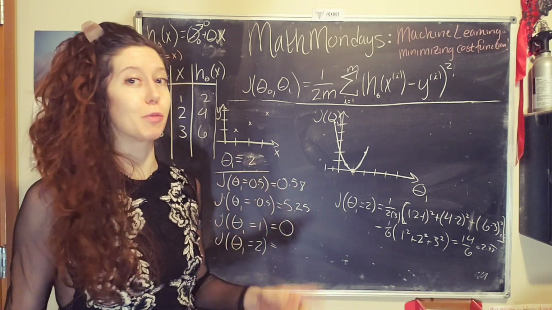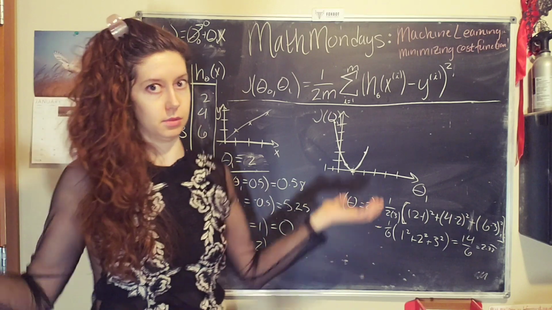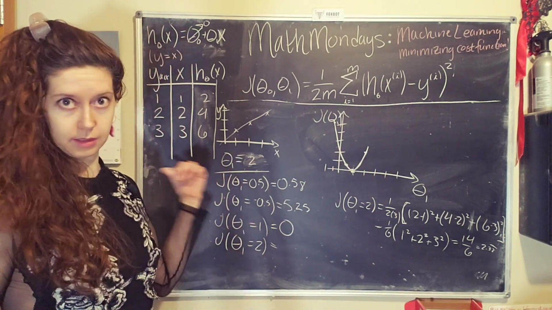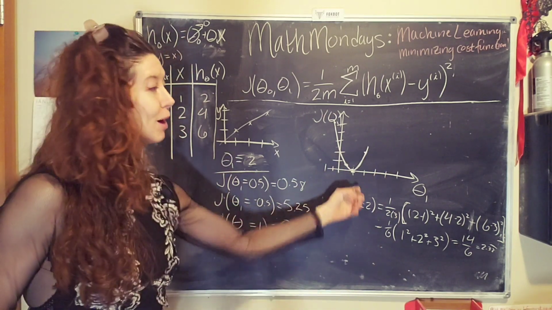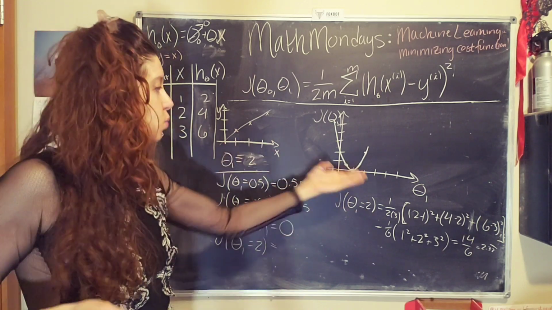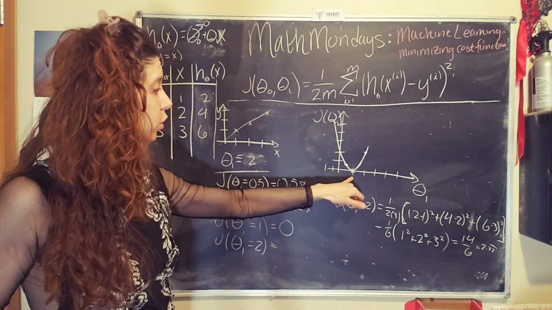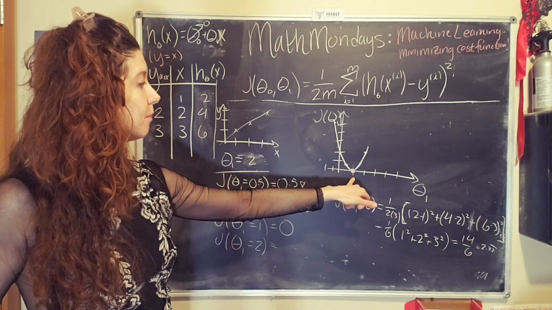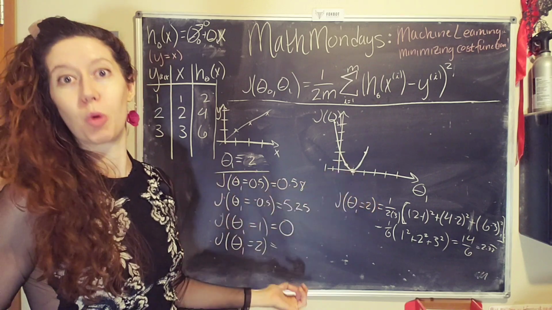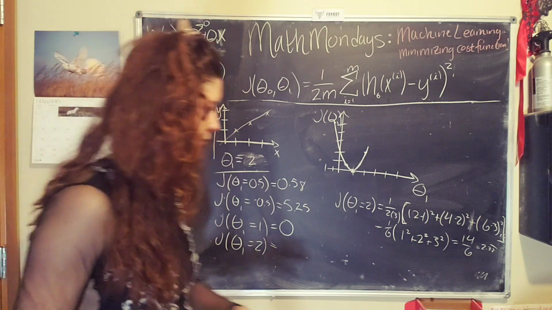Unfortunately, parabolas do have a minimum, unlike straight lines, which are like, what is the minimum? It keeps going to negative infinity. But a parabola does have a minimum. Yay! So this is what we mean when we say minimize the cost function. We are literally looking for the lowest point of the parabola. Well, when we're dealing with 2 dimensions.